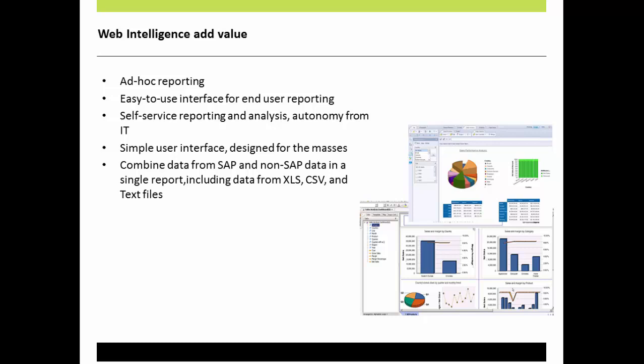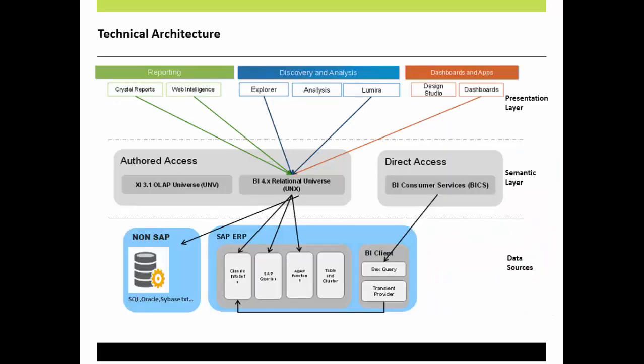And finally, it allows business users to access and analyze the corporate data from heterogeneous data sources such as relational database, OLAP server, flat files, web services, or SAP-based platforms. As you see in this diagram, different source systems such as SAP and non-SAP platforms are connected to BusinessObjects via universe or BICS connection.